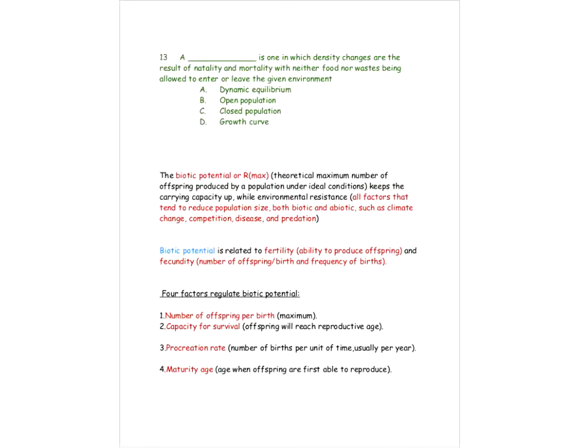Okay. This one, I think, is a little bit of a tricky question, the way it's worded. This one was actually looking for dynamic equilibrium because it's looking at the fact you've got both births and deaths. It should have talked about births and deaths occurring at the same time. But I believe that this one was looking for dynamic equilibrium. I'm going to check this one over again, though, because I can see how you could say it was a closed population as well. So I'm going to check into that one, David.